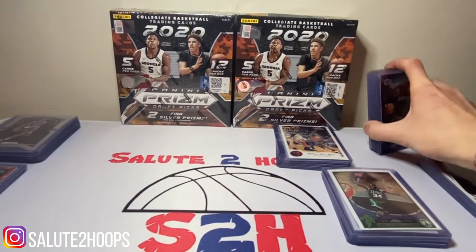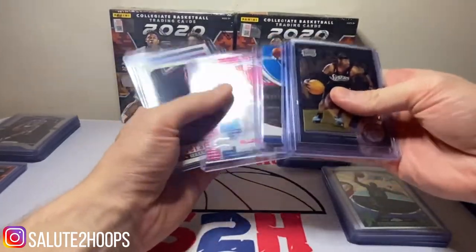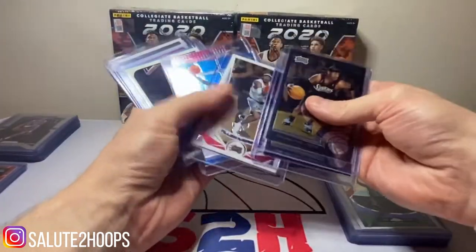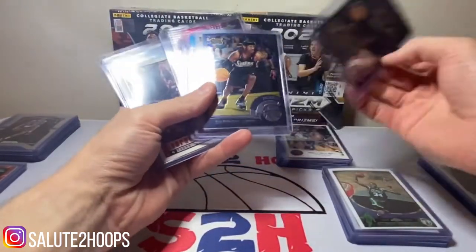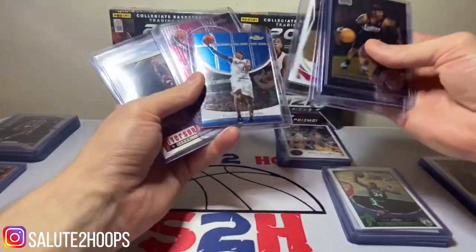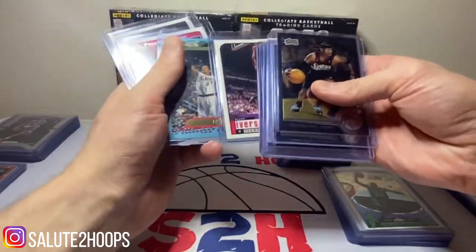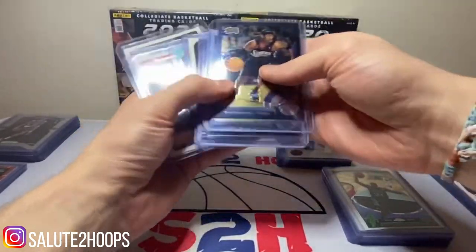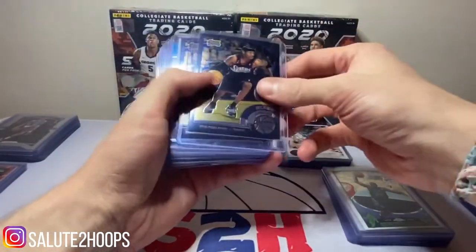So we're going to start off with these guys right here. Just a stack of Allen Iversons. Just some chrome ones right here. There's really no notable ones. I do love the chrome cards when I can find them. For sure, they're just a cool card overall, no matter what player. I believe I have a Kwame Brown one in one of my past videos, but definitely a cool card nonetheless. Excellent series for sure.